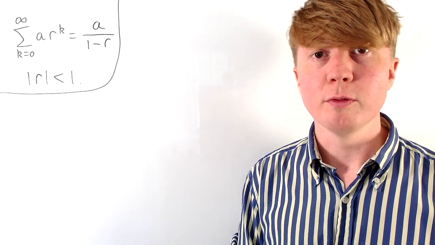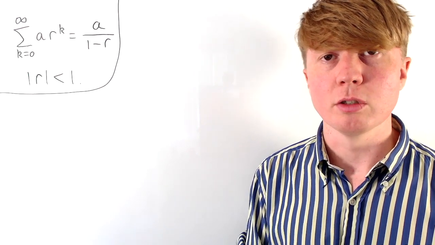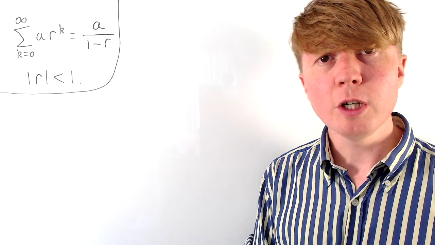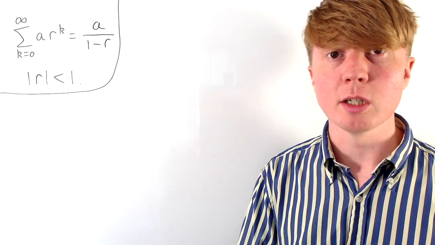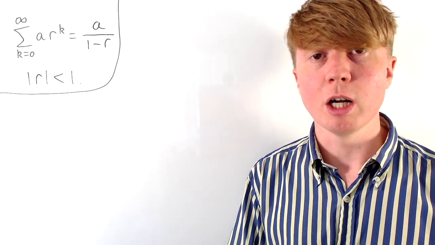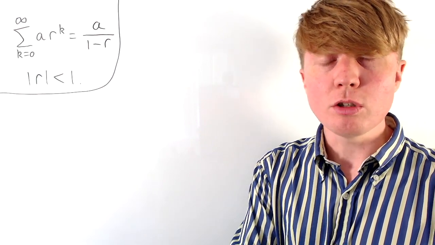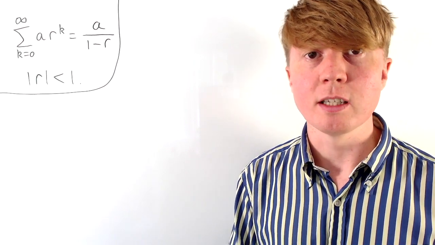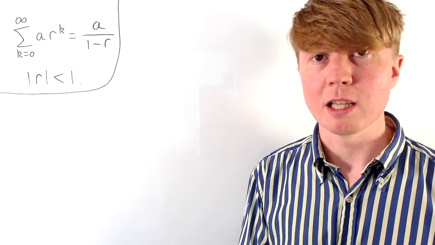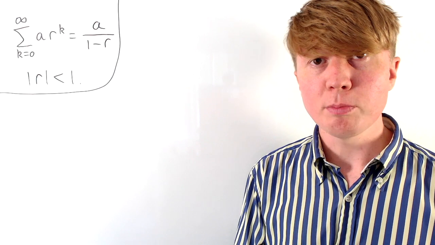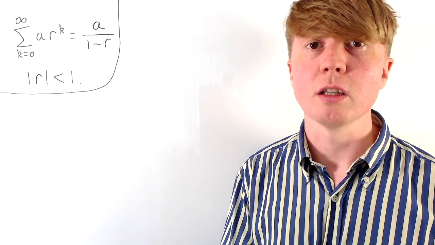Usually it would make sense to derive the formula for the infinite sum of a geometric sequence by starting with a finite sum — the partial sums — and then extending. But just for fun, we're going to do this the other way round: assume we know the formula for the infinite sum of a geometric sequence, and from this derive the formula for the partial sums of the first n terms. We'll look at two different proofs of this, and then generalise for other values of r, since the infinite sum only converges when the absolute value of r is less than 1. The first proof is the most straightforward, but the second also involves a really nice argument.